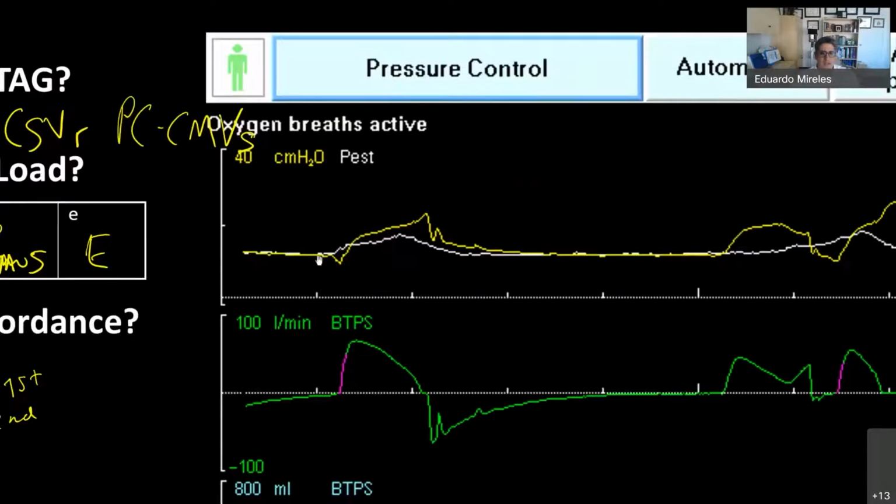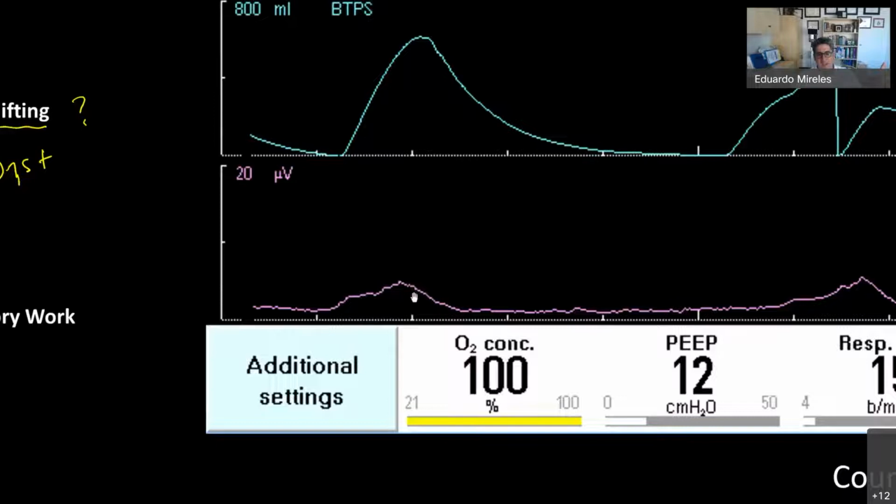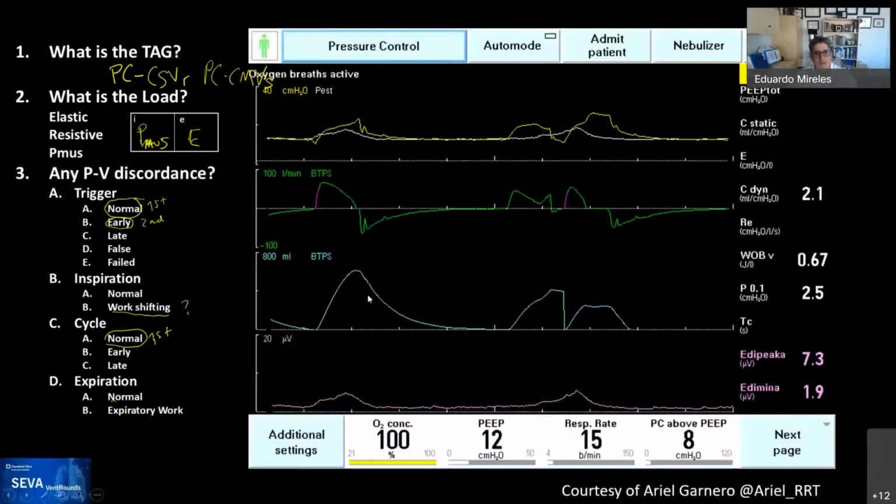Yeah. Over here you can see the overlay of what would be the estimated pressure the machine would deliver for the set NAVA level for this patient. It's essentially identical to this waveform. If you think about the waveform from the EDI, this would be the start of the breath at whatever threshold they put. And then NAVA always cycles at 70% of the peak. So as you reach the peak, it goes down, and when you reach 70% of the peak, that's where it cycles off. So this is the start and this is the end.